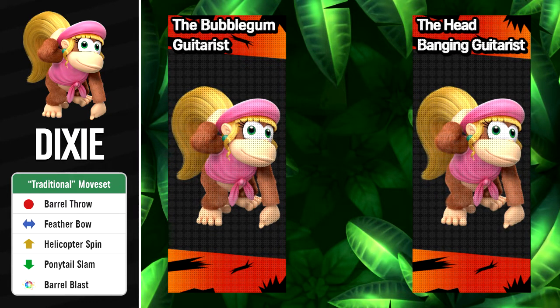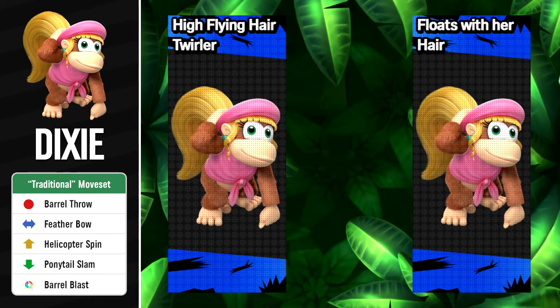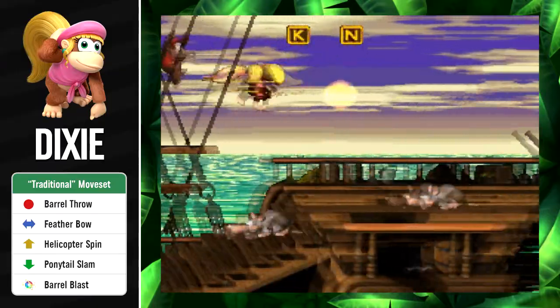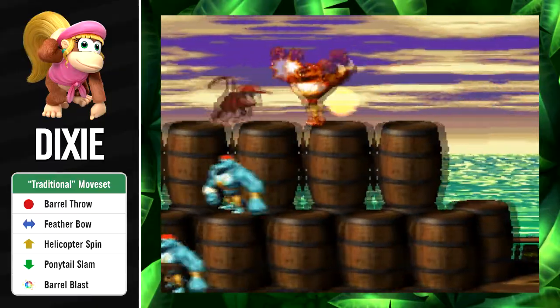I don't think Nintendo would go that route and instead would have something that references her abilities, such as maybe the high-flying hair twirler or floats with her hair. Dixie's alternate costumes would most likely end up being simple color swaps, and that's because she's never been seen in any other gear in the DK series.